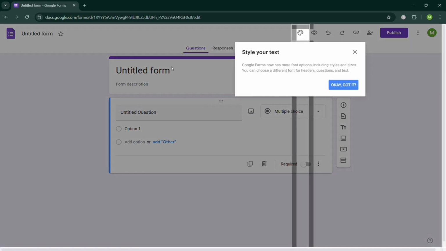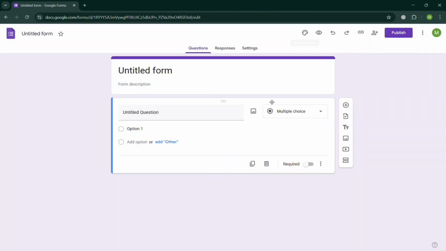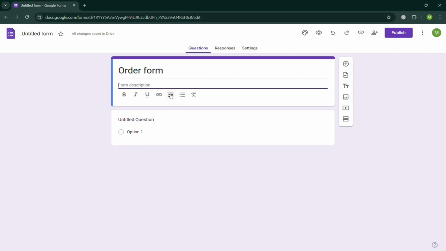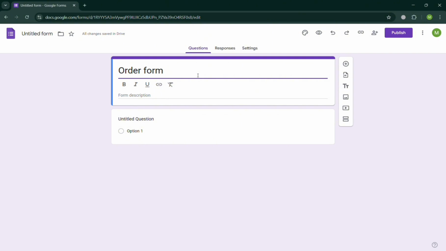From here, it will show us a variety of tools on the top panel that you can use to navigate or customize this form. You could also start by adding the title, for example, order form, and also the title on the top panel. Now, below that, you can enter a description of the order form that you're currently creating. For example, I'm going to enter here order form of shoes and shirt.